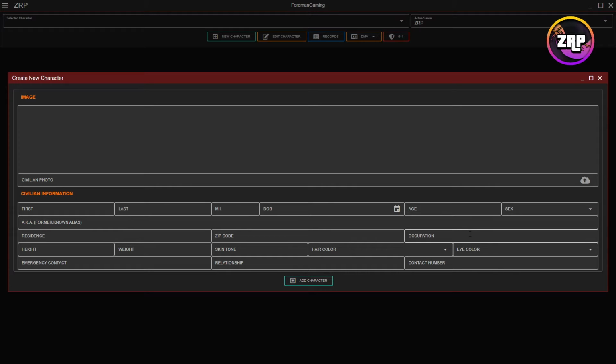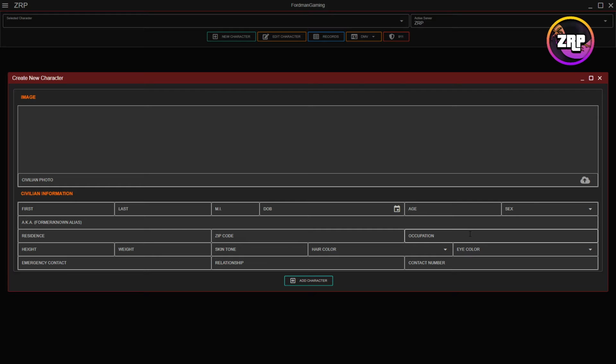Now, occupation. This one is kind of interesting, because there are jobs that you can do. You can apply for different jobs within the business bureau, but you don't really need to have the occupation listed on your character. If your character is not employed, you can just put unemployed there.